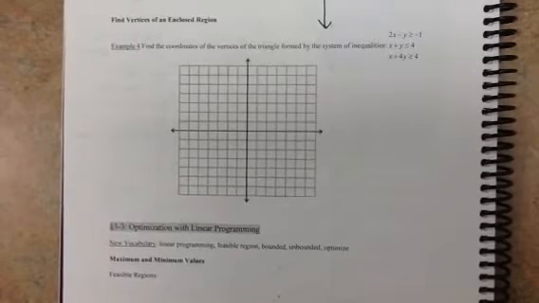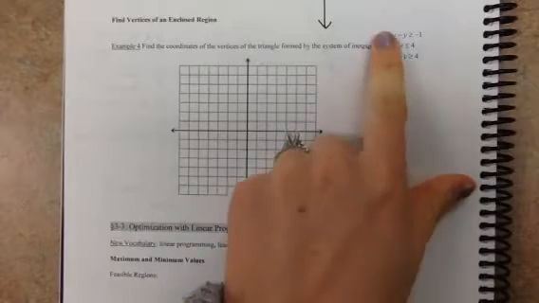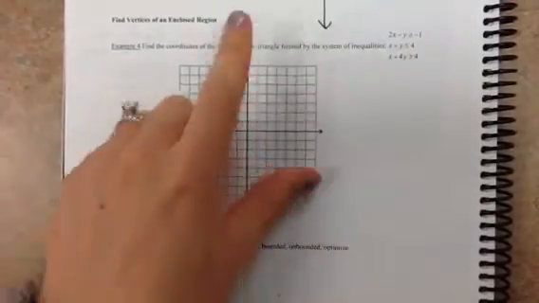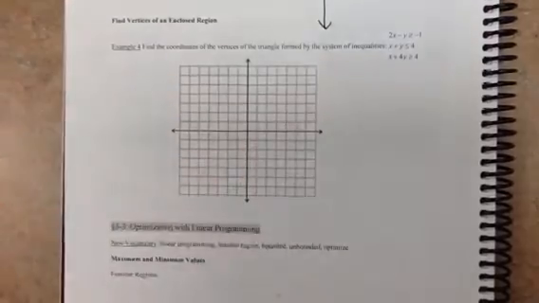So this second part of 3-2 should be pretty short. We've just got one final aspect to add in, and this is actually going to help us transition into section 3-3, which is our next one. What we're doing is the same thing that we were doing for the first part. We're going to graph this system of inequalities, but these are actually going to close off and form a triangle, and we're going to find the vertices, which are like the 3 endpoints of the triangle. So that's what we're looking at here.